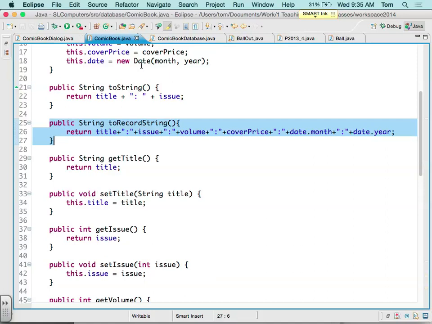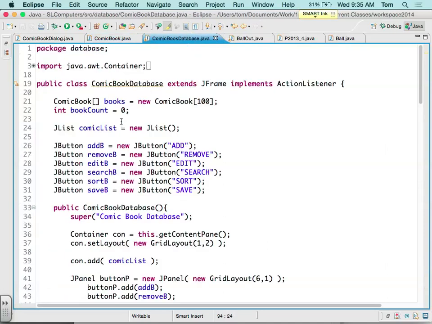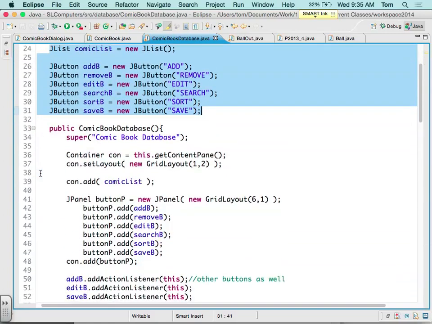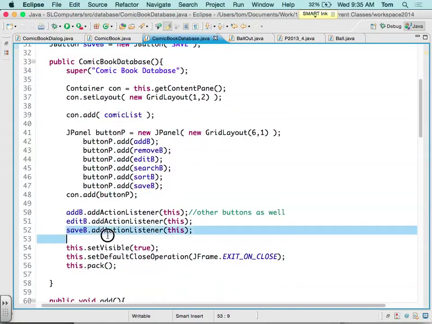But I want to look at what's going on in the database. Okay, so that's on the, what I'm calling the front. So basically what we want to do, and I've taken away some stuff from what you guys are looking at. You guys have the GUI components hidden from you so that we can put all this on one page, basically. Does that make sense? So if we want to save, then we need our save button to work. So that's this save b.addActionListener.